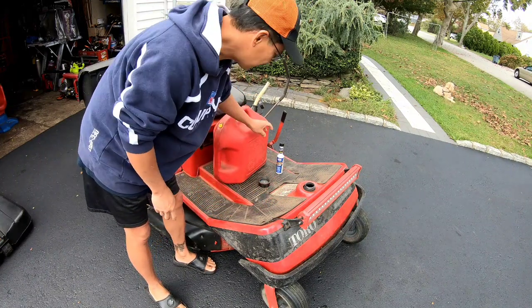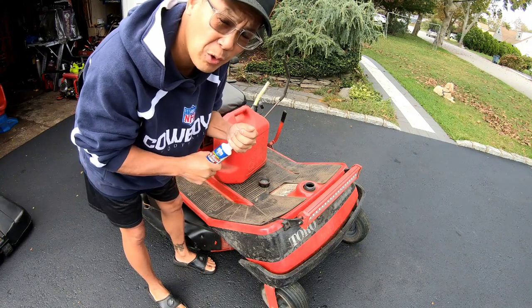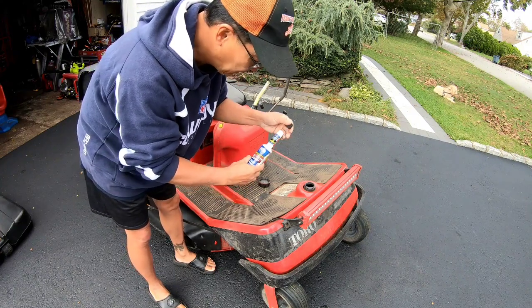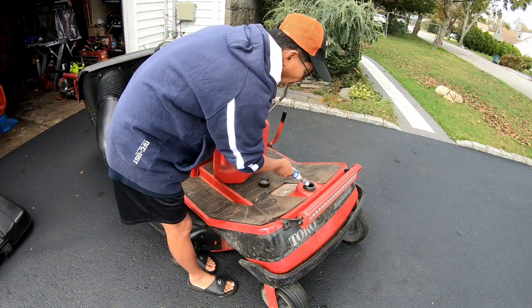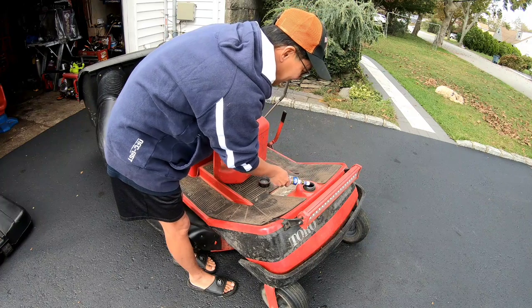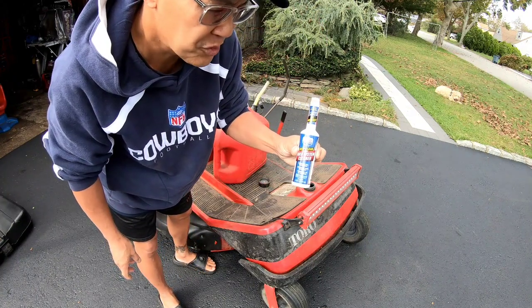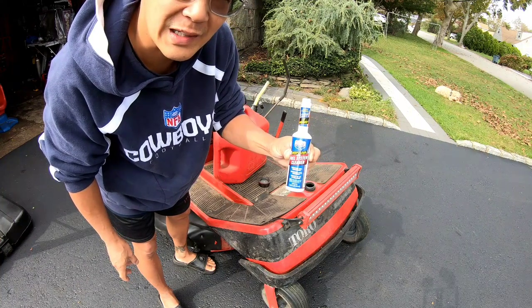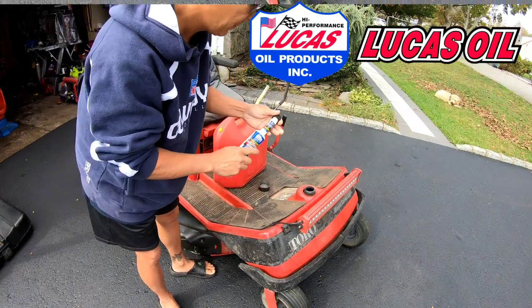Just added some gas. And because I've never cleaned this carburetor before, even though it runs fine, I'm gonna put a little bit of deep clean in here. Oh, what the hell? Let's just pour the whole thing in there. Had about a half. Deep clean fuel system cleaner from my friends over at Lucas Oil Products. I'm gonna start it up now.